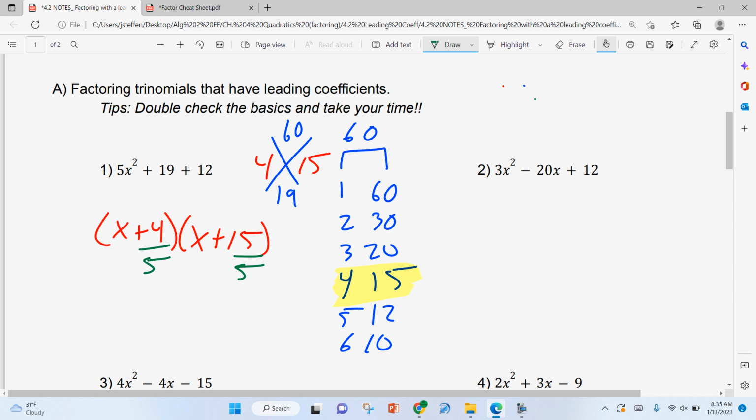If they reduce, make sure you reduce them. And I have an example, number 3, I actually changed from what yours says, and I'll talk about that when you get there. But if you can reduce, you need to reduce those, even if they end up getting you another fraction. If they don't reduce, like this first one, or once you have reduced, move that denominator up in front of your x. This is actually 5x plus 4. 15 divided by 5 reduces as x plus 3.